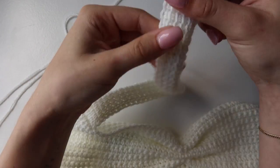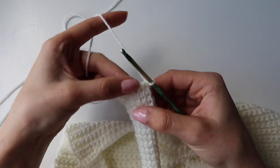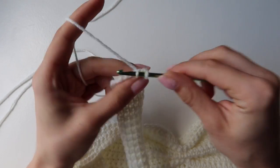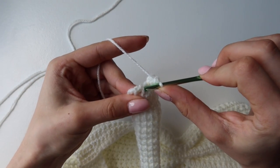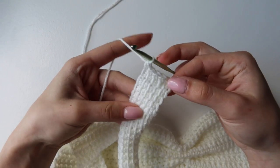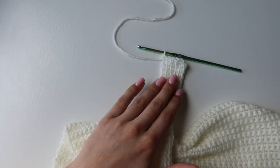And I am now happy with how long my strap is. I did 42 rows, so I went one way and then back the other 42 times. I'm now at the end, and just because this last row is a bit holey when you finish it, I'm just gonna go into those loops and I will be doing single crochets. So I will single crochet 6 in total just to finish that off. And my very last one, this is how it will look. And the reason I'm doing those single crochets is because it is a bit holey when you do finish off on this side. I'm gonna cut it off, leaving a bit of a tail.